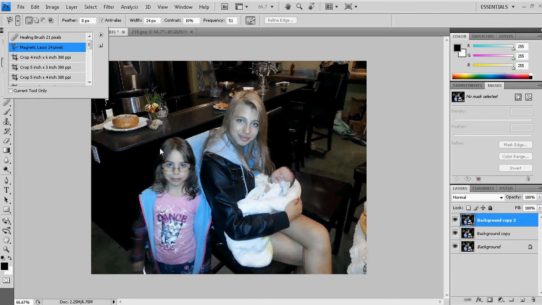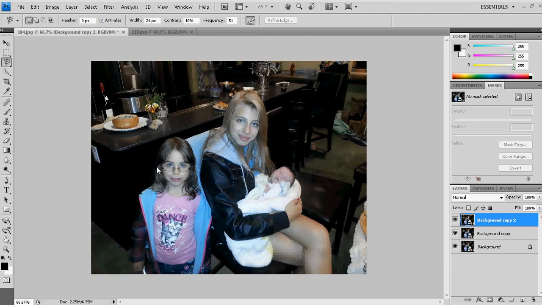So I'm going to start this area here. Oops. If you mess up like that, you can just press delete to go back to the last node you were working on. And we're just going to go up around the hair. Over this section here. And this is a little tedious, so sorry if it's taking me a little bit longer. But you just got to click every once in a while to put in a manual little node. And work your corner.